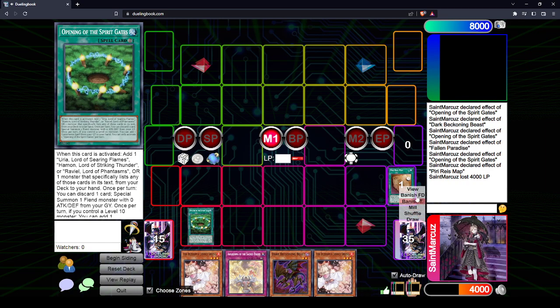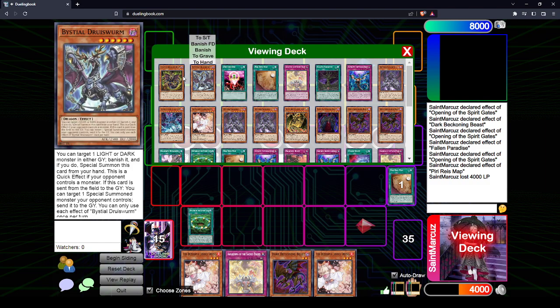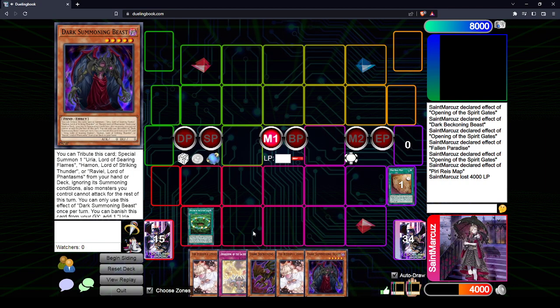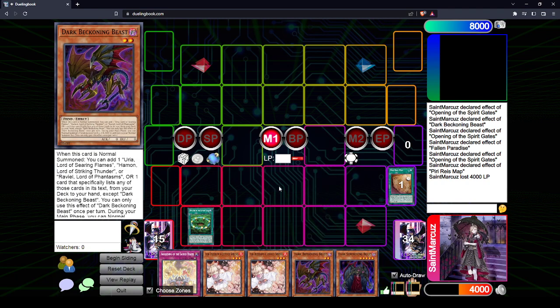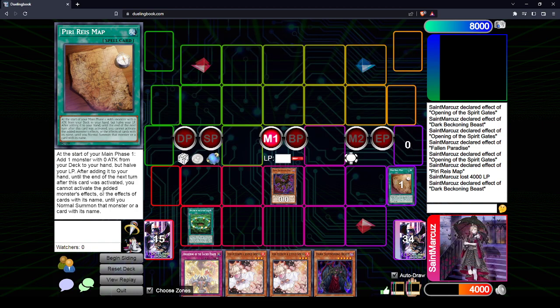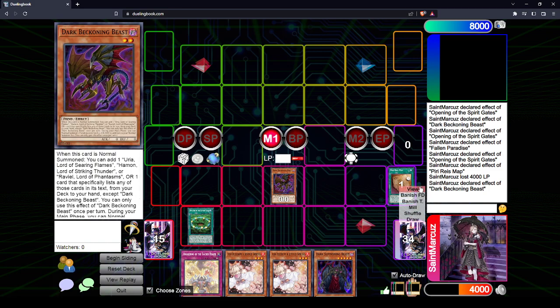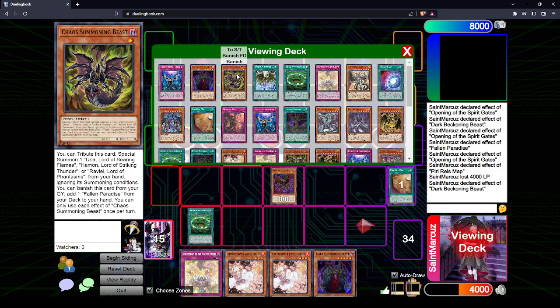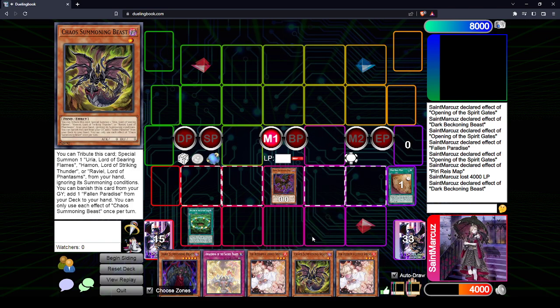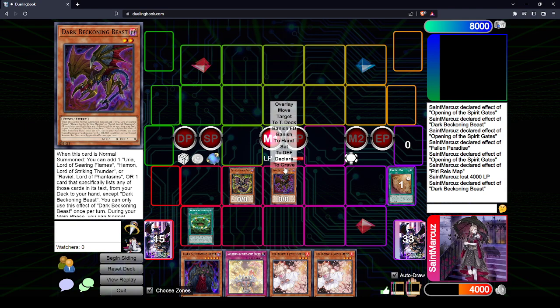From here, we'll activate Spirit Gates. Spirit Gates is going to search us out the fat one, Dark Summoning Beast. We will then normal summon the Dark Beckoning Beast, because another requirement of Period Res Map is saying that we can't use any of the effects of the monsters that we add unless we normal summon the monster with that name. Dark Beckoning Beast is going to search us Chaos Summoning Beast.